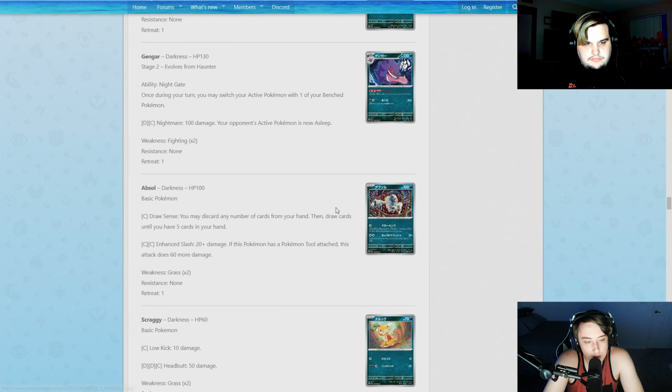Yeah. Next we have the Scraggy. So Low Kick, 10 damage, and then 2 dark and a colorless, 50 damage. Again, not too great. And then we have the Beating for 30 damage. If your opponent's active Pokemon is a basic, it can't attack during your opponent's next turn. And then for 2 dark and a colorless, 130.